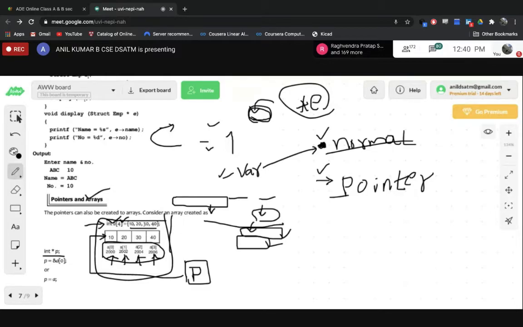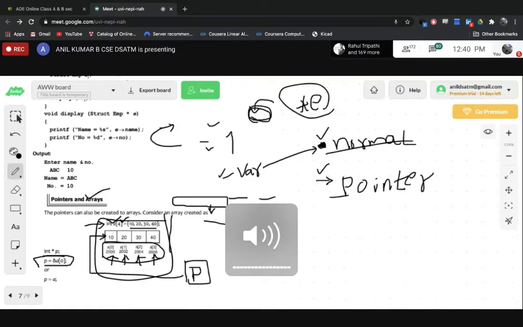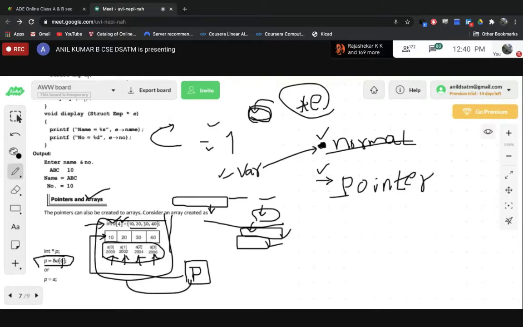By default, this is for individual element addressing. If p is equal to ampersand a of 1, if you put it directly, it is going to point to the element a of 1, that is 20, that is 2002.